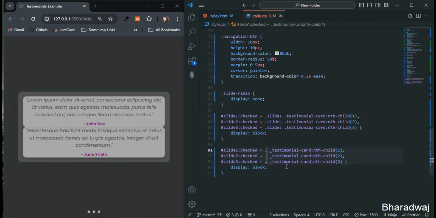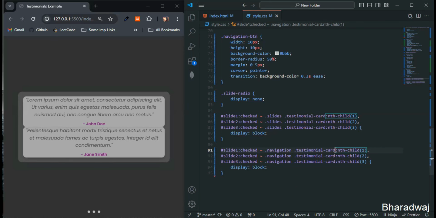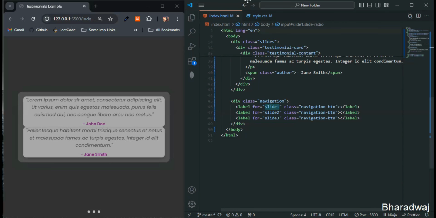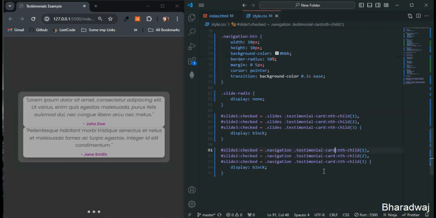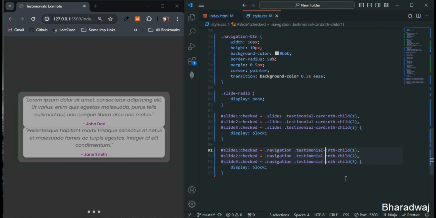So let me give navigation, and instead of the testimonial card, we'll be giving the navigation button class, right? So this one, navigation button class is nothing but this one. Let me hold the Alt button again. Let me delete this one.